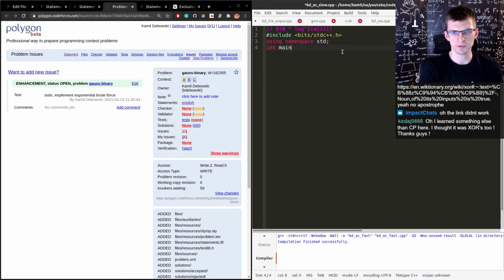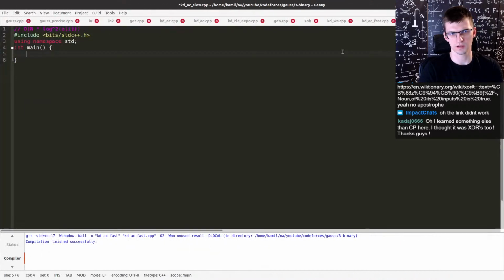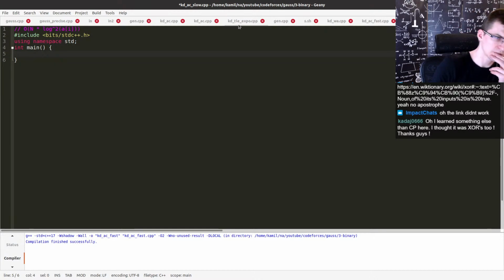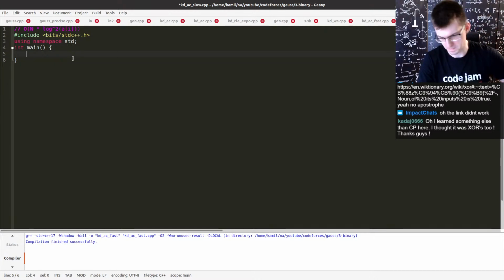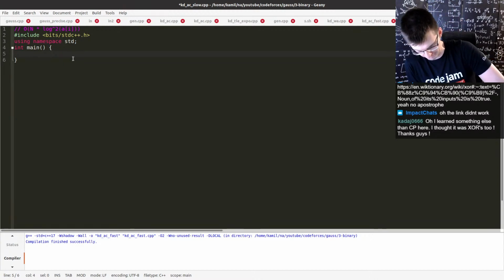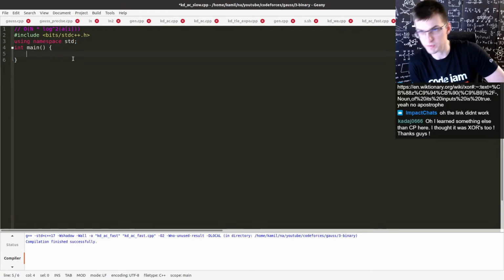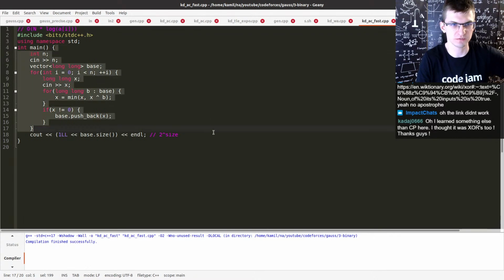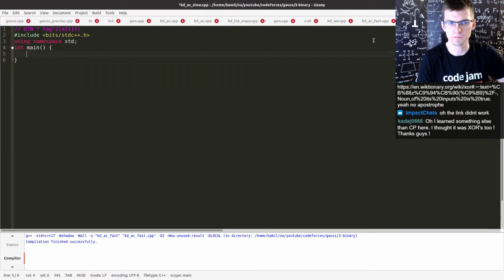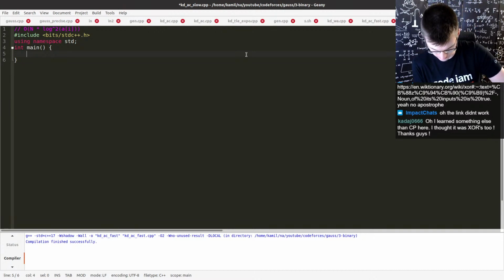But here I'm just implementing Gaussian elimination, but slower. Something that will more directly mimic what we had so far. Because the fact that this works is crazy and surprising. And here we will go through rows and columns, I guess. So for every next column, I will find some non-zero.